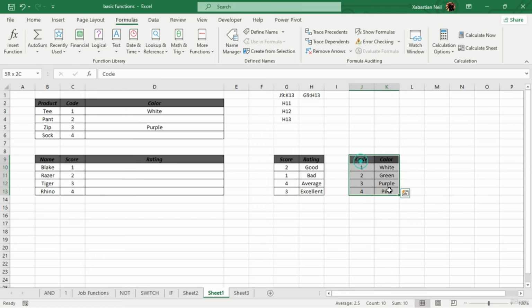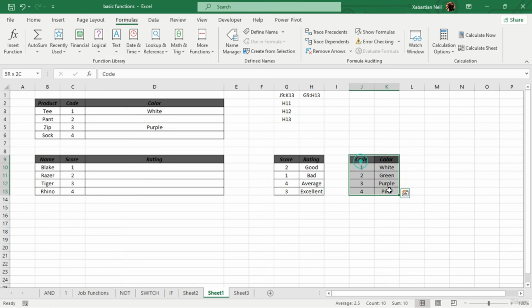Okay, so now I'm going to show you how the MATCH function works. The MATCH function, just as I told you, is going to search for the data in a specific array or column, and then show you the number of the column or the row where it is located. So I'm going to type in equal and then MATCH. The lookup value is going to be, let's say, 1.